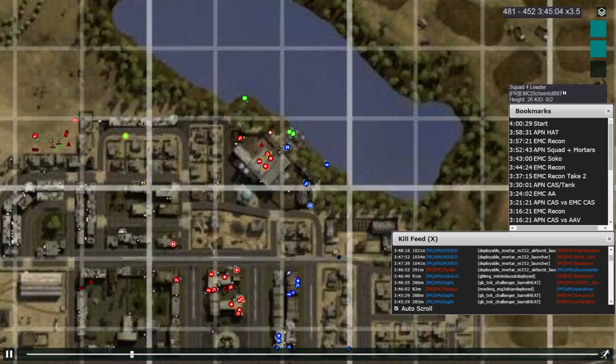And I think that's what we as APN did, and I think it worked out really well. You contrast that with what EMC had. You kind of have a lot of weight almost.